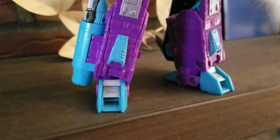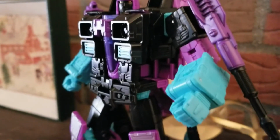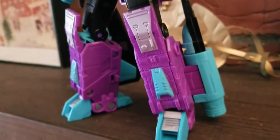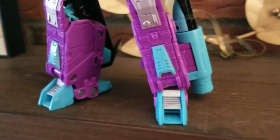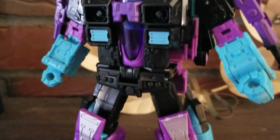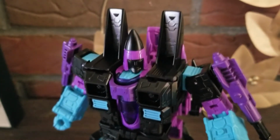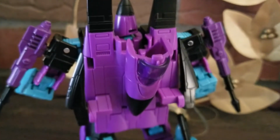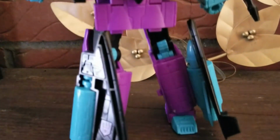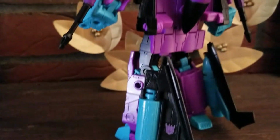Ramjet's absolutely gorgeous. I'm almost afraid that it would be a bit downsized. A lot of the newer Transformers are on the downsized and simplified side. And I don't know, I'm finding that there's no degradation in the mold, and the overall fit of everything is quite good. Yeah, I think Hasbro has a real winner here. This is a very, very lovely Ramjet figure.